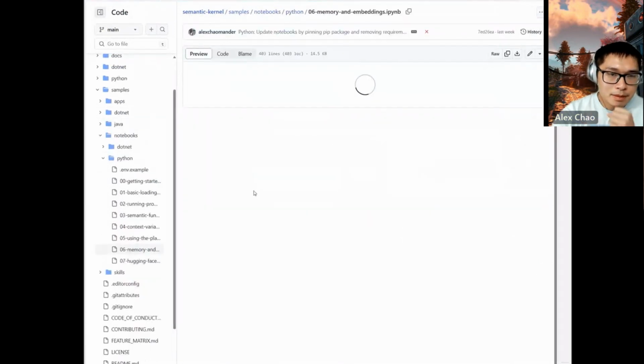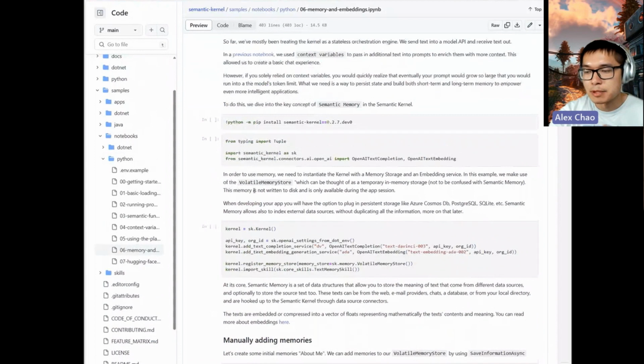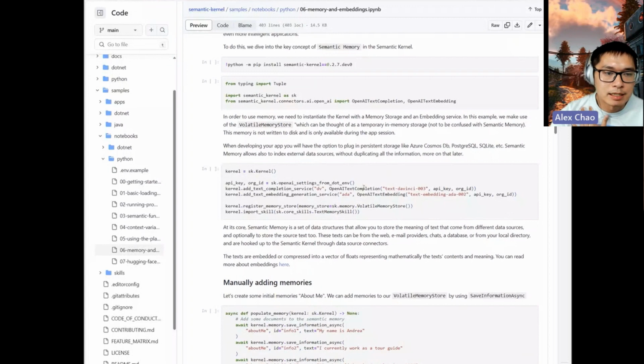memory. Memory is another big concept in Semantic Kernel, and the key idea is that memory is very closely tied with embeddings, and embeddings are effectively a compressed representation of data. That data can be anything: text, images, audio, and it turns that data into a vector of floats, and the size of that vector is determined by whatever the embedding model is.